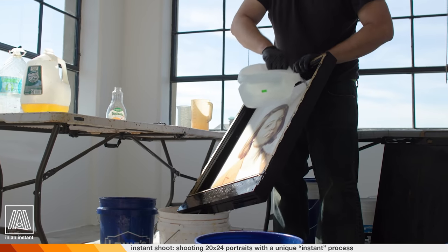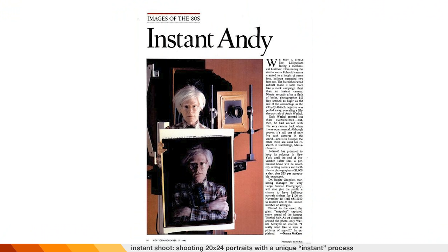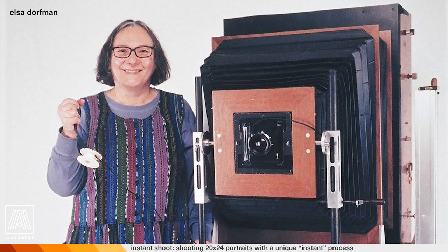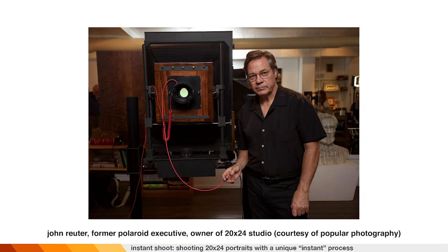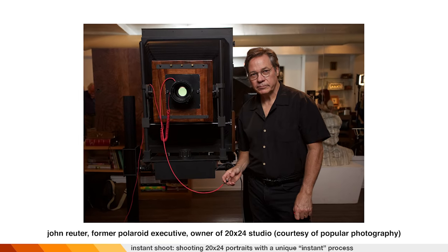20 by 24 has history with the Polaroid Corporation, who in the 70s developed their 20 by 24 camera, which had sort of mixed uses. For one, they let artists come in and use the cameras, which were producing incredible true-to-life prints, and some very historical images were captured on it. A lot of celebrities were captured on it, politicians, just generally important people. And the other use for that camera was to duplicate reality, essentially. Because it was capturing such true-to-life images, it was used to duplicate paintings, it was used to capture sculptures, and basically replicate reality in the most realistic way possible. They also created a 40 by 80 camera for the same purpose.